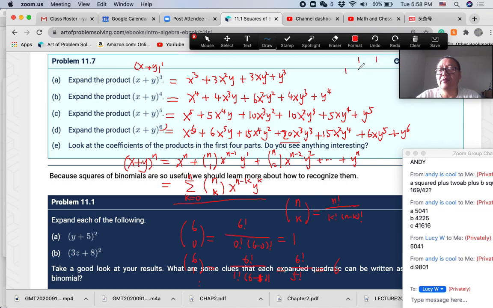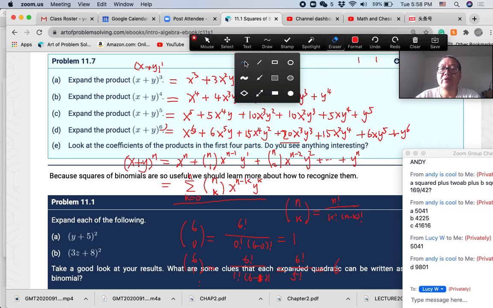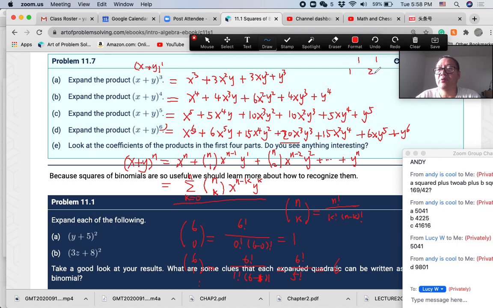Then that will be 1 2 1, right? So like this one, I need to write this in the middle. So there will be 1 2 1. That will be (x plus y) squared. Then that will be 1 3 3 1. So its coefficients are like this. And then it's 1 4 6. Then that will be 1 4 6 4 1. That would be like this: 1 4 6 4 1.